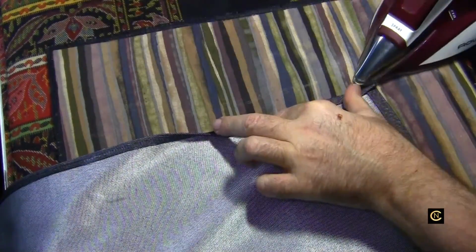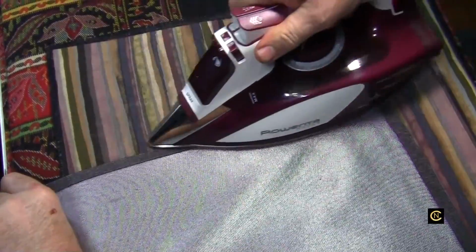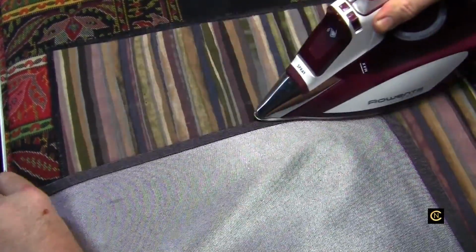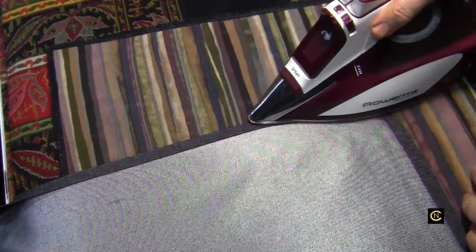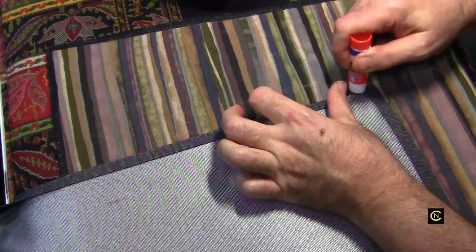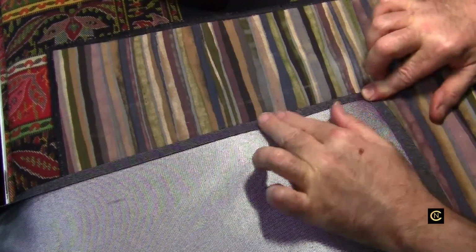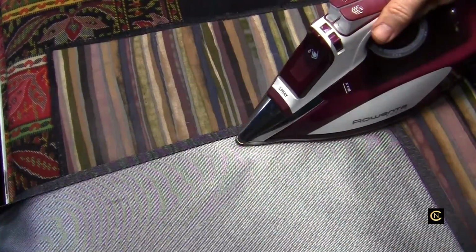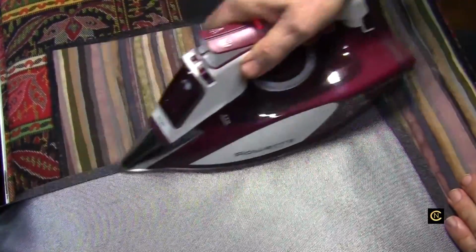There we go. Isn't that nice? This is a stretched denim, believe it or not. A stretched metallic denim. I always thought this was so cool. I bought this years ago at Walmart. And they had some other denim that wasn't stretched. And I thought I had more in the house somewhere. I'm going to have to start tearing out my fabric bins and start looking, because I thought I had some more of this. This was really cool fabric.